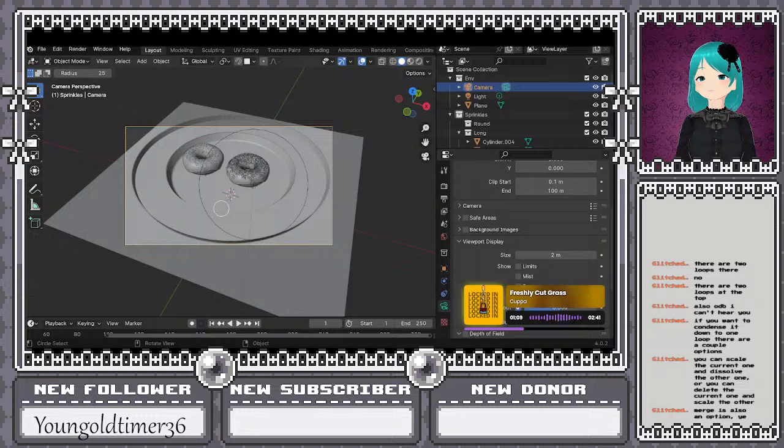Now I'm going to do another donut. So Shift D again, move it up along the Z axis to about there. And I want to make it an interesting stack, not just a straight stack. So I'll move these around so that we've got kind of an S shape, like that. All right, duplicate these again. So this is going to be a stack of four, like so. And then this one, I'll pull back this way, rotate that, go down. All right, pull it back a little bit. Okay, lovely.